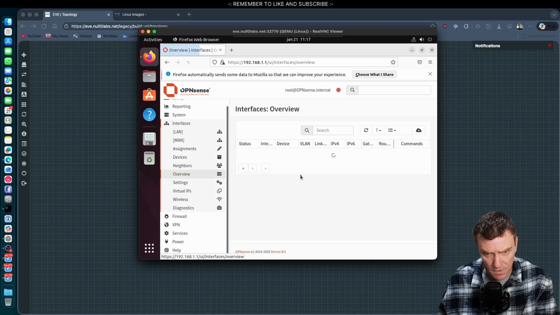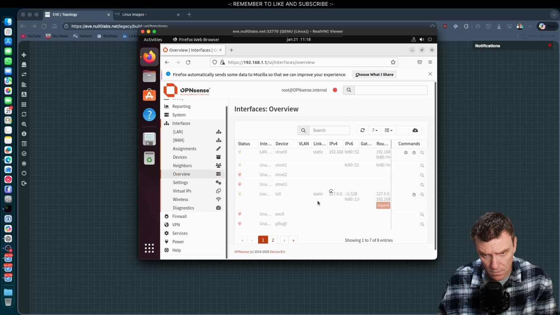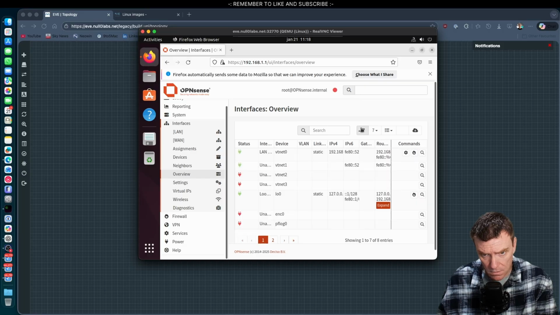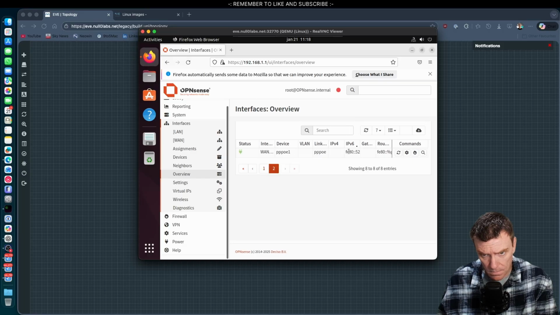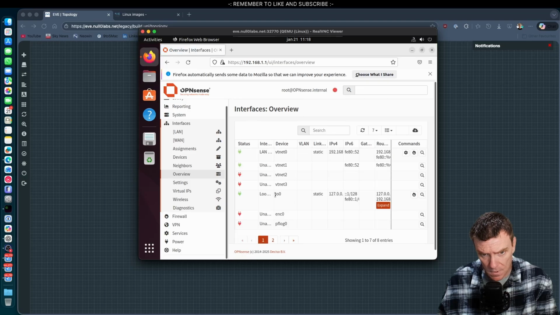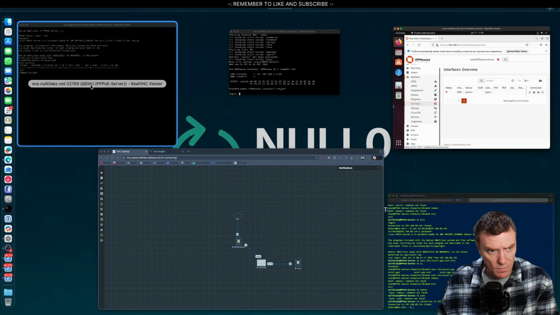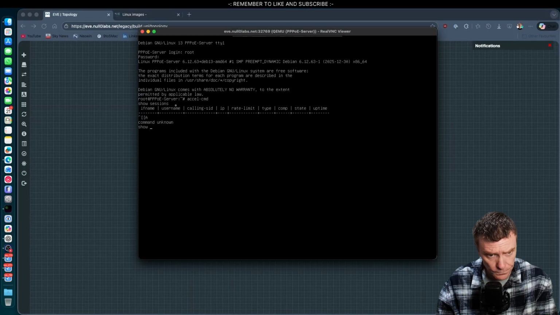Interfaces, overview, PPPoE. Doesn't look like that's coming up. No session.